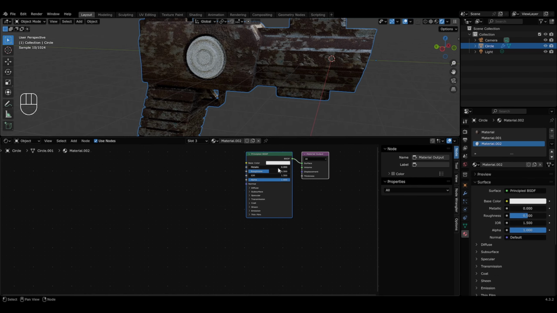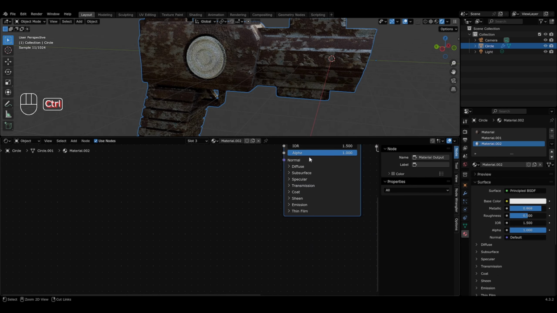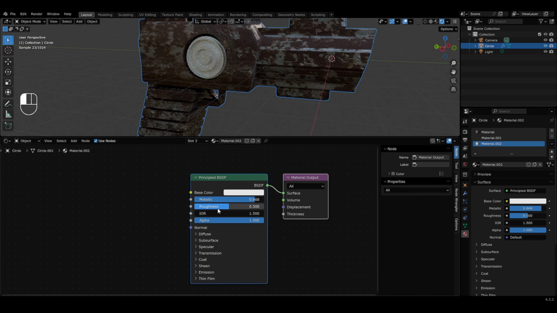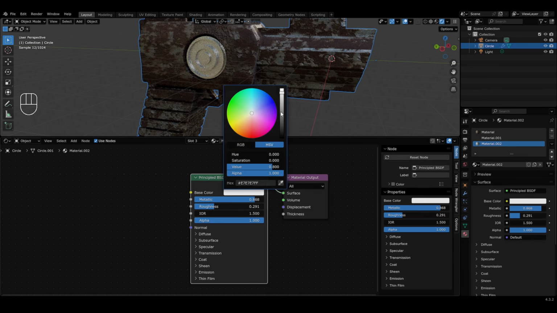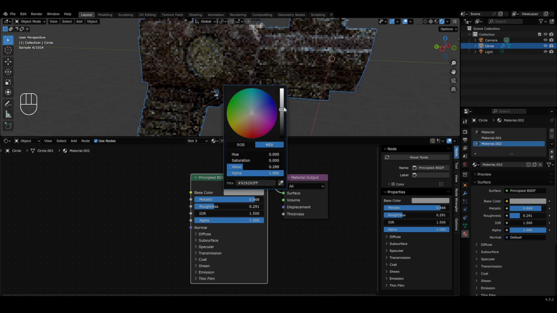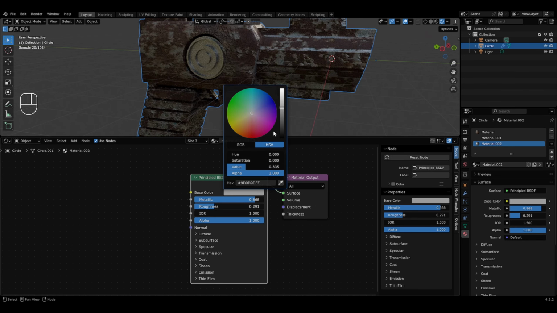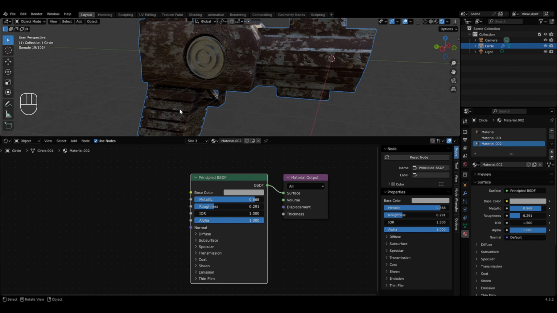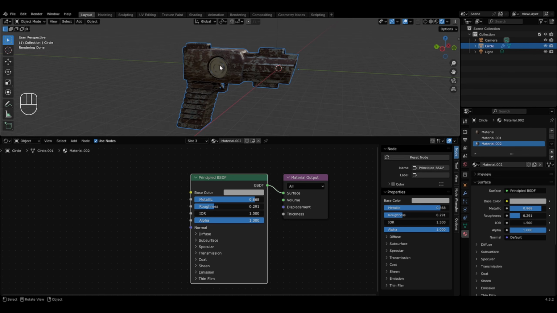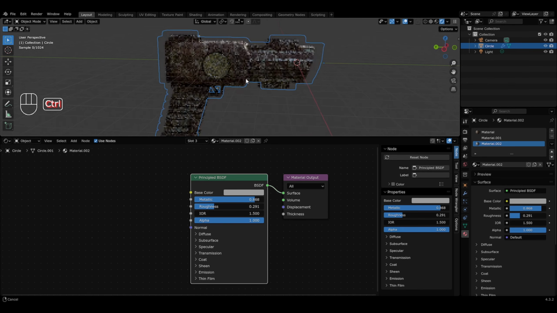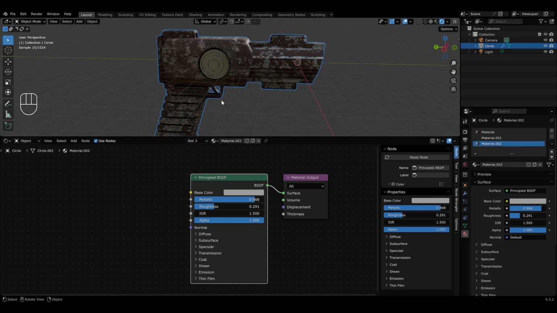Now I'll increase the metallic value to something like 0.8 or 0.9 and bring down the roughness to around 0.2 or 0.3. After this, you can adjust the brightness of the color to give it a slightly darker appearance so that it looks like steel or aluminium, and with this, I now think that the required material for this specific part looks completely perfect.